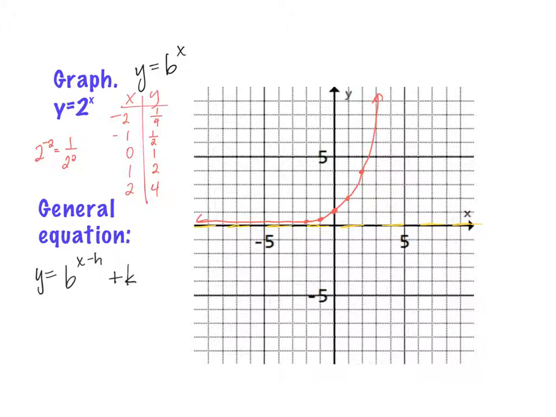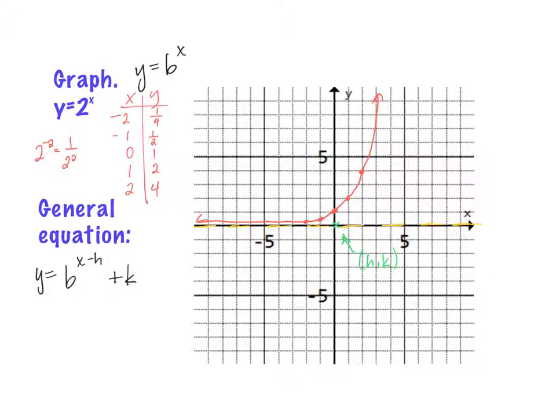But a couple things that I want to point out about this. First off, the distance here is always going to be 1. And this is actually our HK, 0, 0. Our actual graph isn't going to go through HK. We're going to go to the HK point, go up 1, and that's going to be one of our first points. The next part of the equation is to go over 1 and up the amount of the base.